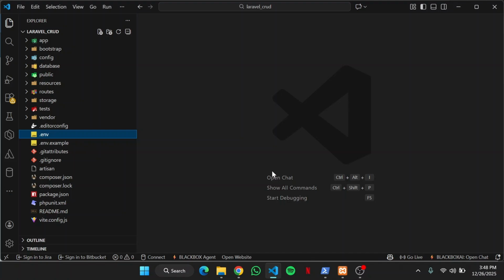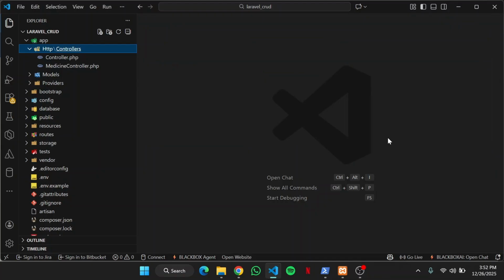As you can see, we have opened VS Code, and on my left hand side you can see there is a folder structure. In this project I'll be using the following technologies: Laravel framework, PHP, MySQL database, Blade templating engine, Composer, and XAMPP. Basically, Laravel follows the MVC architecture, which stands for model, view, and controller. Now, what do all these things do? Model handles the database operations, view handles the user interface, and controller handles the application logic.